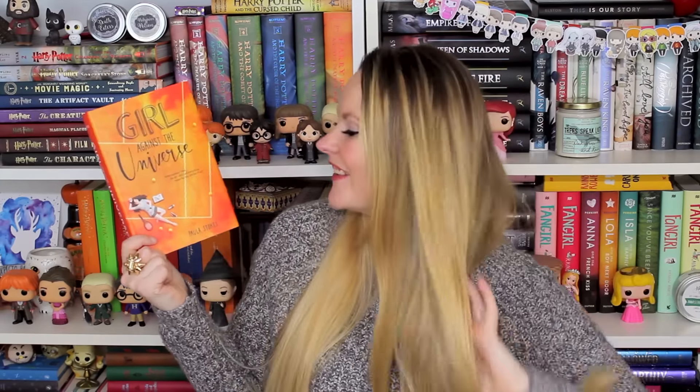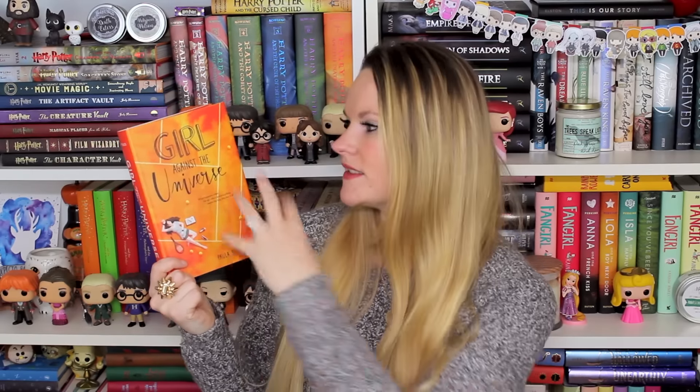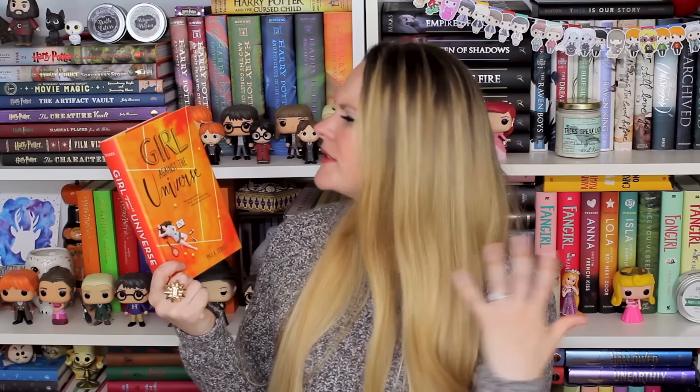At number 5 I have Girl Against the Universe by Paula Stokes. Orange is probably one of my least favorite colors so I'm surprised I liked this cover so much, but it has this fun, unique color of a tennis court with a tie-dye, watercolor-y feel. At the bottom there is a girl laying on the tennis court who is illustrated, whereas the rest looks like a watercolor-photography hybrid — it's really cool how they blend. She has an open notebook with a heart drawn on one of the pages, and it definitely gives you a feel of what the book is about.